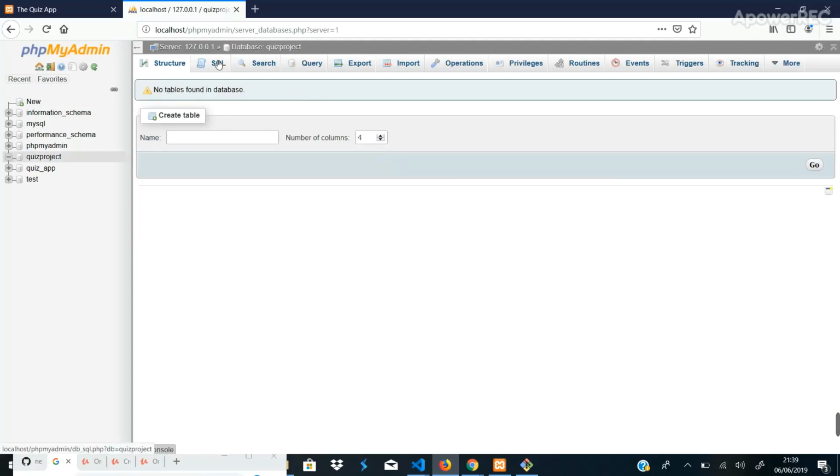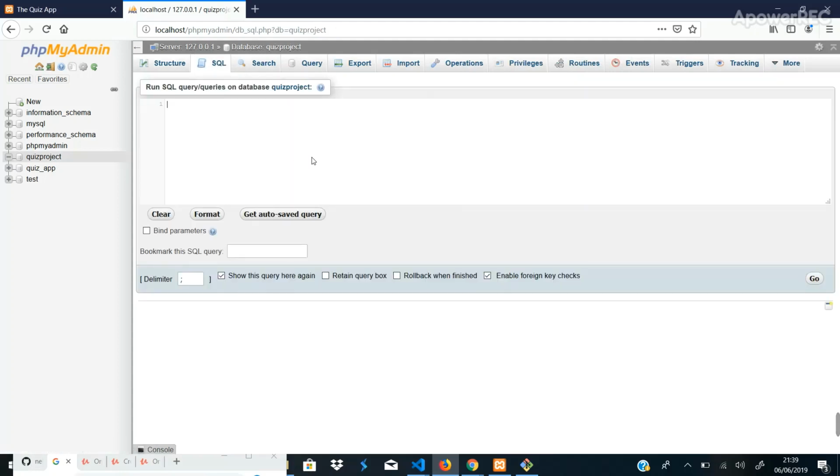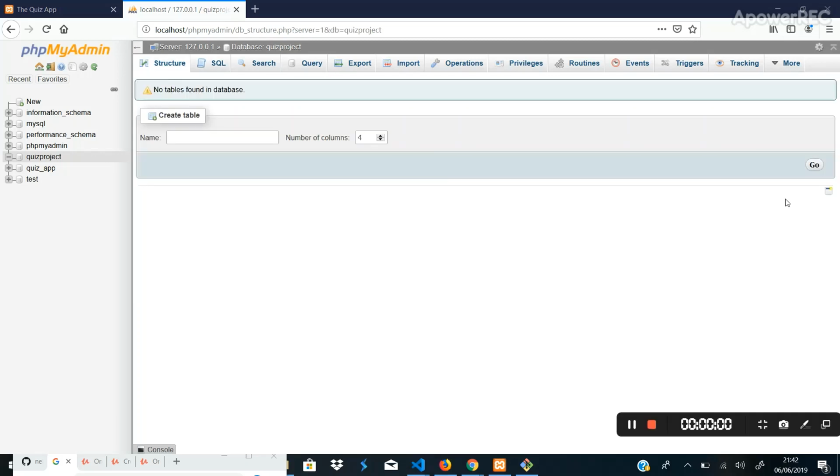Right, now we need to have a couple of tables within this database. One of the tables we should have is the users table, where we store the names of the users, passwords, email, and all there is. And we also need a table for questions, and we also need another one for the quiz record or the exam results as well. So we're going to set up all of this and proceed.